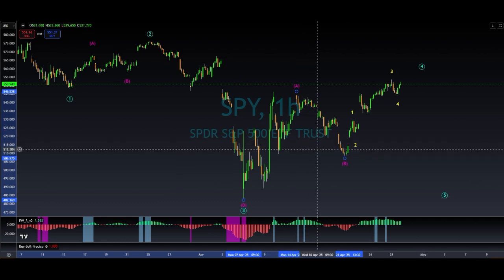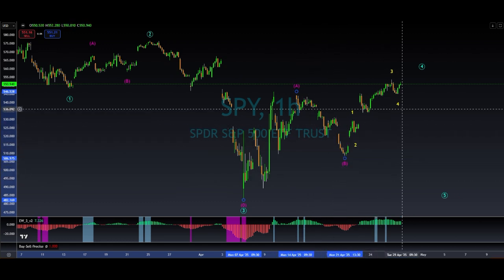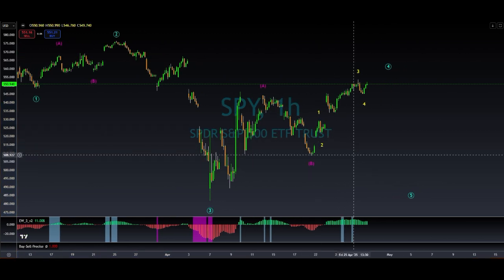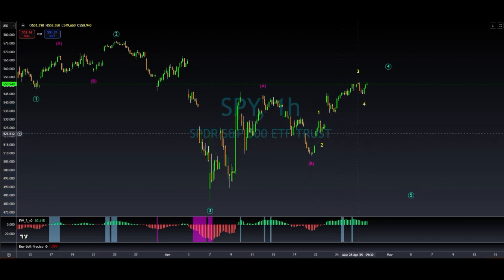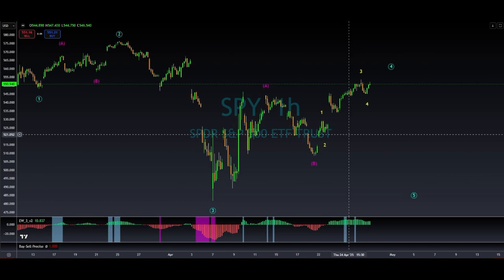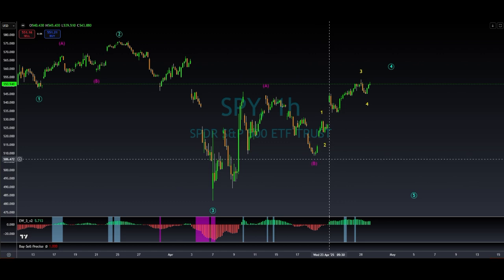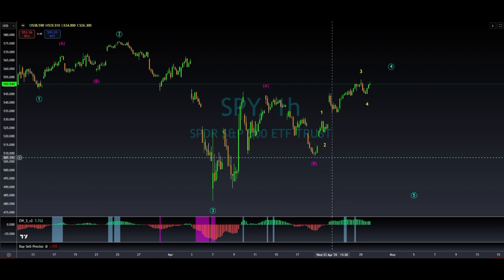We then go into wave B, and then back up into wave C, which is a 5-wave structure. Currently, I have plotted my waves based on my signal, or my wave 3 signals again. So we had our first increased movement, one of these two spots here, either on 22 April at 10:30 or a little bit later at the open on 23 April. Wave 2 down was the drop that followed it.